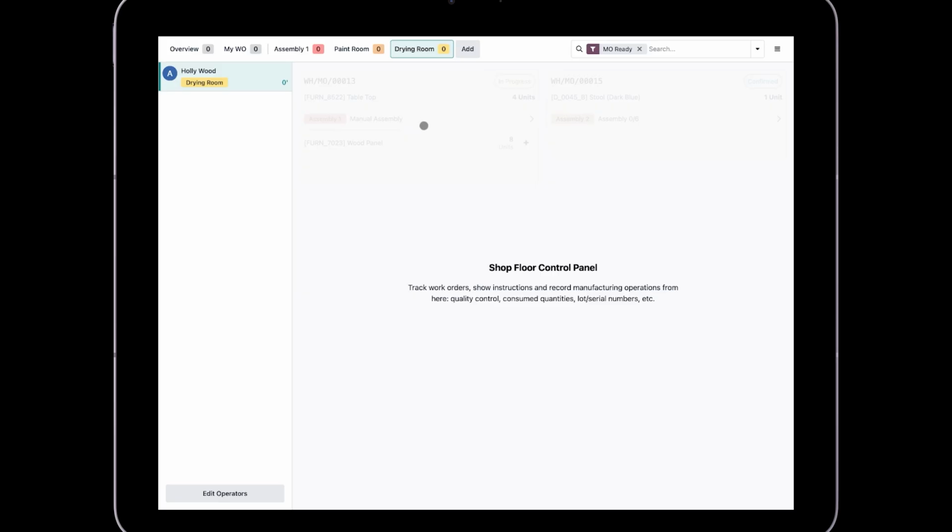There you have it. With the shop floor module, we went from, in this case, raw oak slabs to a beautifully finished and quality checked piece of furniture, all time tracked and managed seamlessly without a single clipboard or paper trail in sight.